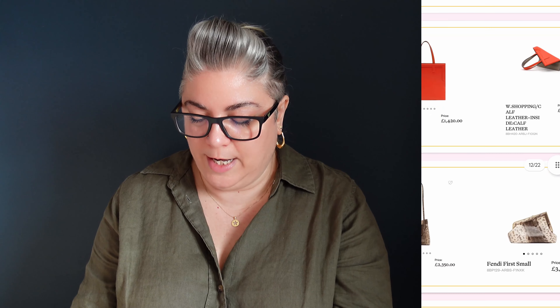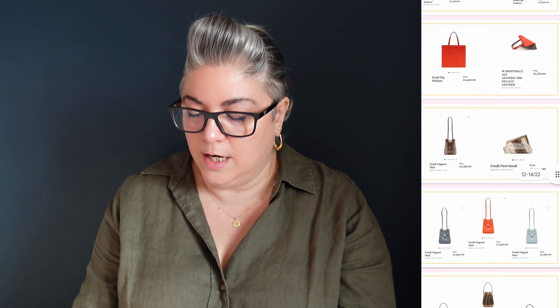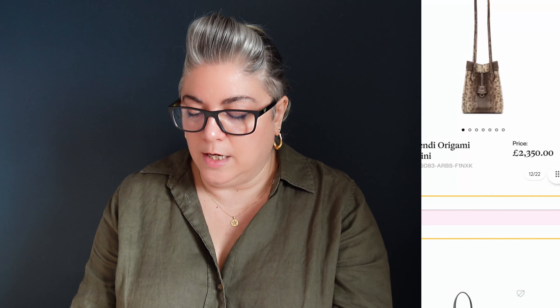And what do we have here? We have an origami — oh look, this looks like python. The lion really likes the mini origami. I've been a little unsure of it but I think I'm warming to it now. And we've got a Fendi First in the small for £3,300. Now we've got the mini origamis, again in that dark slate blue. I mean, this is nice — I could see this being used. £1,400.